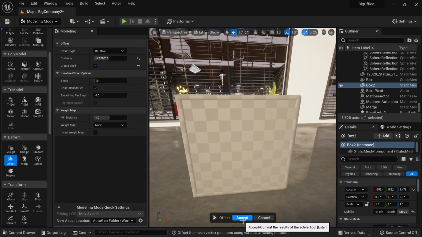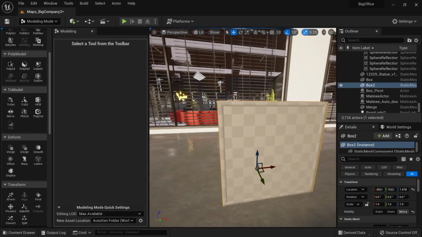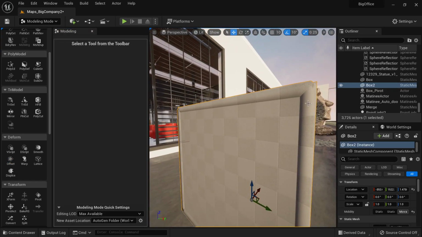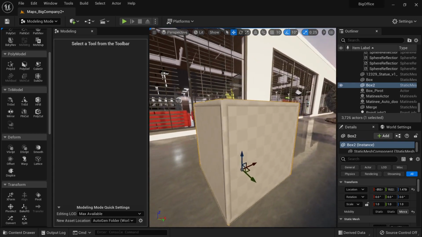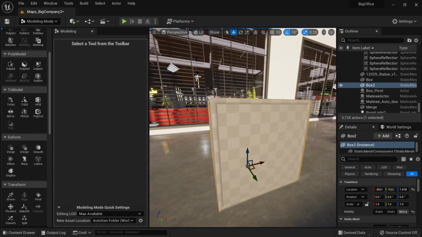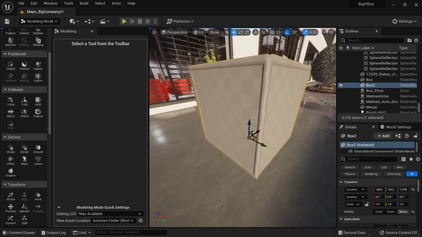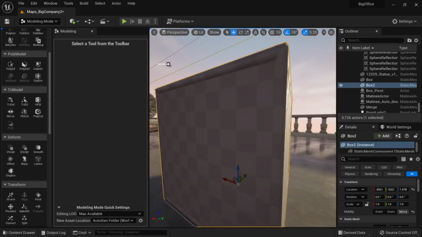And if I press accept, I can even increase the steps so that it is subdivided. Now we have this little offset from the edges. Always understand that the offset is related to the edges of that particular face. So all these edges over here are now offsetted.